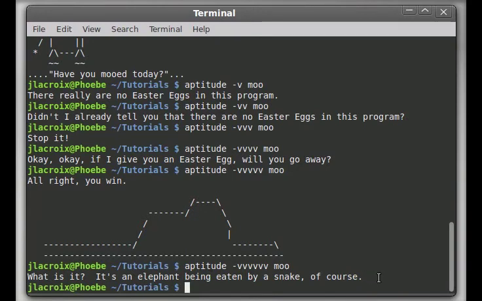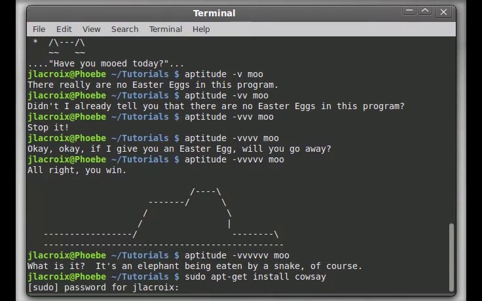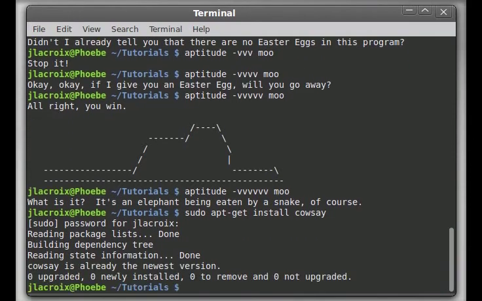Interesting. Now, the next Easter egg is not something that's built into the distribution. Well, it actually seems to be built into Linux Mint, but if you're using something else like Ubuntu, you'll probably have to install it. So sudo space apt-get install cowsay. Press enter, put in your password, and of course it's already installed in my system. I think it was installed by Mint as, I guess, just a part of the distribution for whatever reason. But it's a pretty interesting and actually completely useless program where we can make a cow say something.